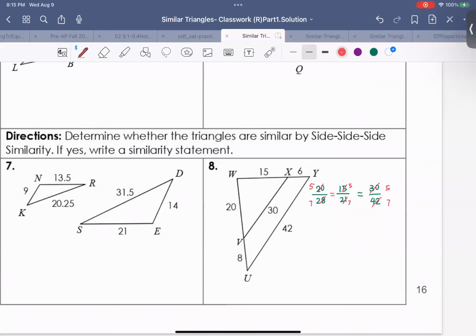When you do the triangle similarity, you want to make sure you do the large side over the larger side, the smaller side over the smaller side, okay? When you do the ratio, if you do the wrong part, for example, if you use this guy divided by that guy, that's going to be wrong. You use the longest side over the longest side, equals the shortest side over the shortest side, equals the middle one over the middle one. But if you match them to the wrong position, there's no way you can find the correct answer.